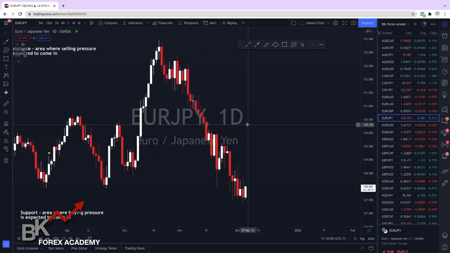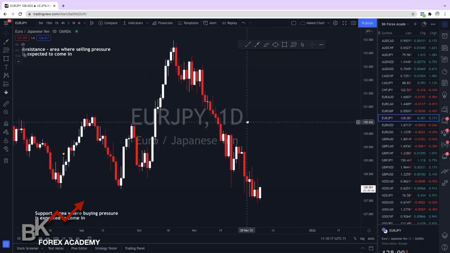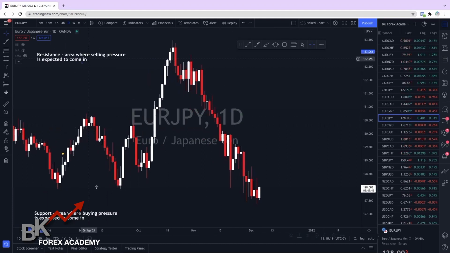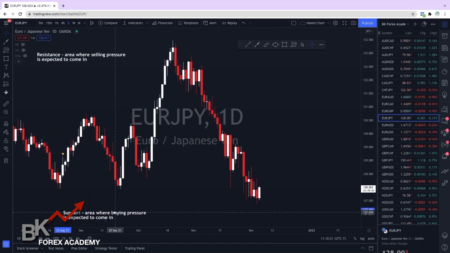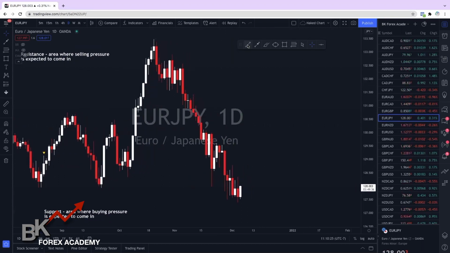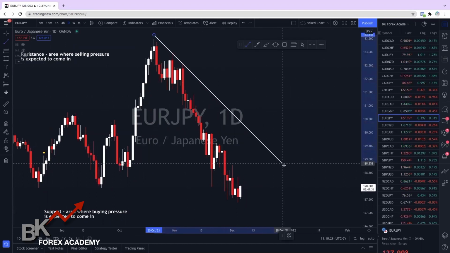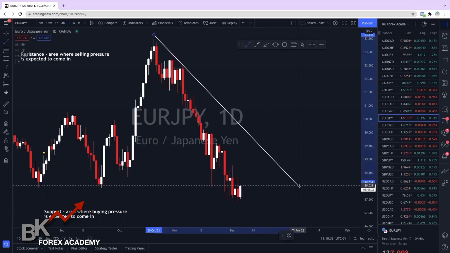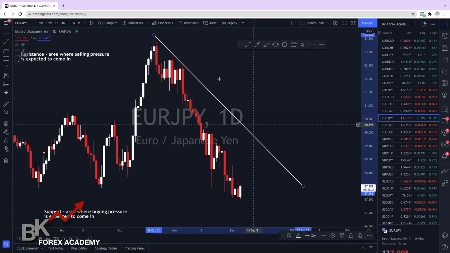Whether you are in the market short term or long term, you always want to start on the daily or weekly time frame. That is where you want to mark up your chart and ask yourself which way the market is trending. Before I find support and resistance, I like to know the trend. Looking at the daily, I can draw my trend line from the high all the way down, and confirm that we are in a downtrend.